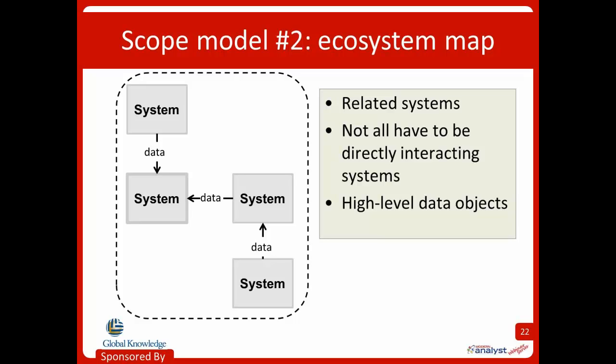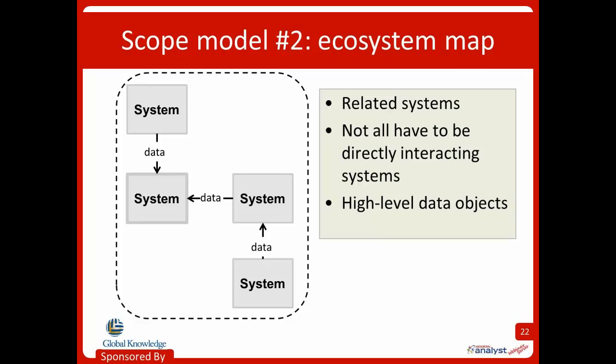Okay, so I've got all these different systems that are in boxes. And maybe I bold mine. There's a little bit of a bolder line around the one there. You can do that or not. But the idea is the boxes are going to be the systems, and the arrows are going to show the major data objects flowing between systems and the direction of that flow. Thus far, what I'm telling you sounds a lot like a context diagram, right?